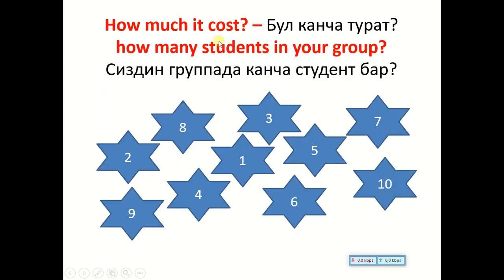For example, how much does it cost? Bul kança turat? How many students in your group? Sizin grupada kança student var? We can use how much and how many in the Kyrgyz language: kança. We will repeat these numbers and we will learn and remember. 8, 3, 7, 5, 10, 6, 1, 4, 2, 9.